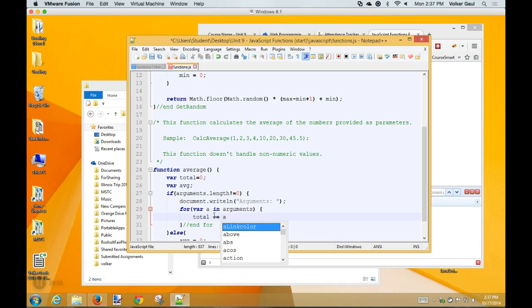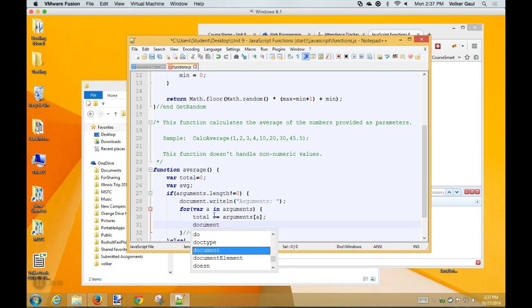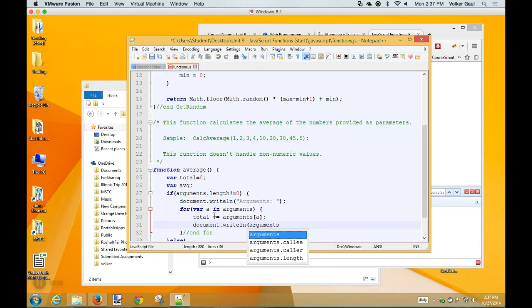Now, I made this mistake when I was playing around and used A. That's not right. That's the index of the current one that we're looking at. I have to say arguments sub A. A's value goes up by 1 every time through the loop. And then just so I can see that that worked, document.writeline arguments sub A followed by a break so we can tell them apart.